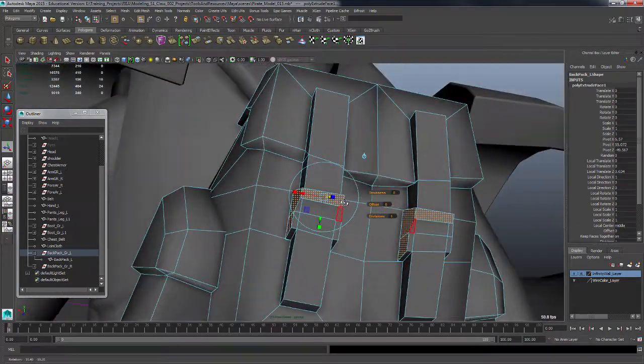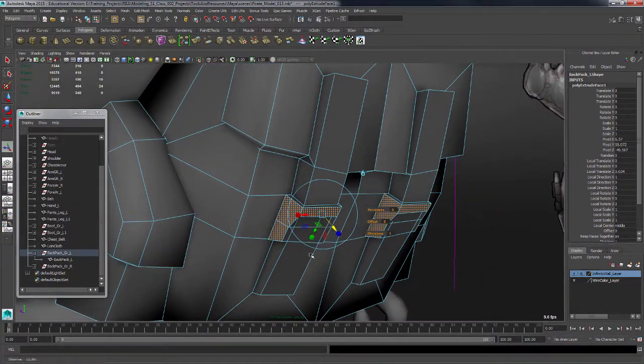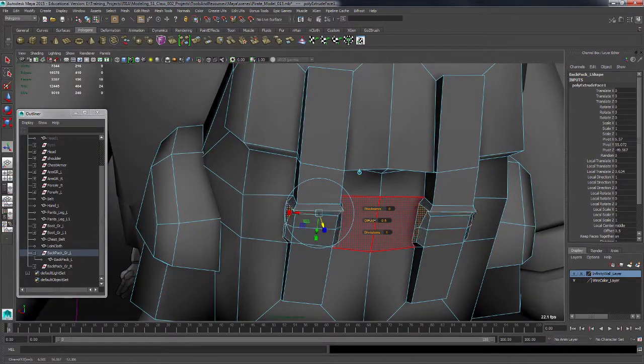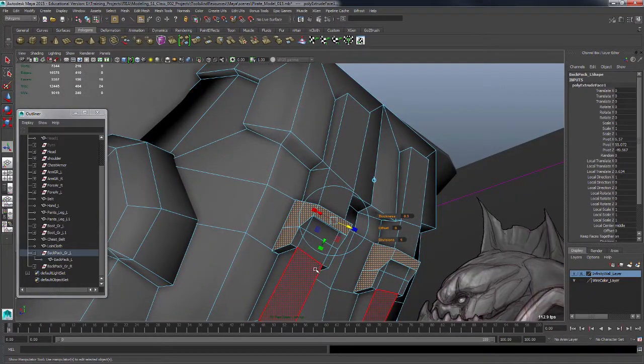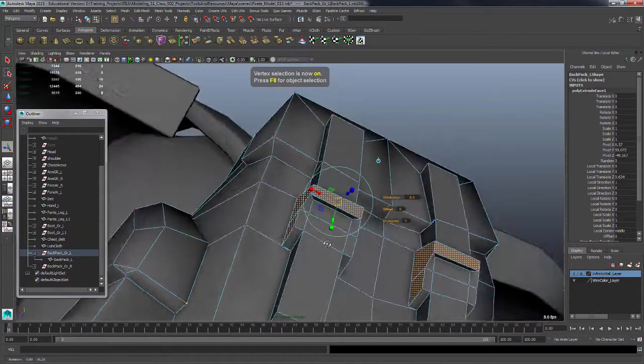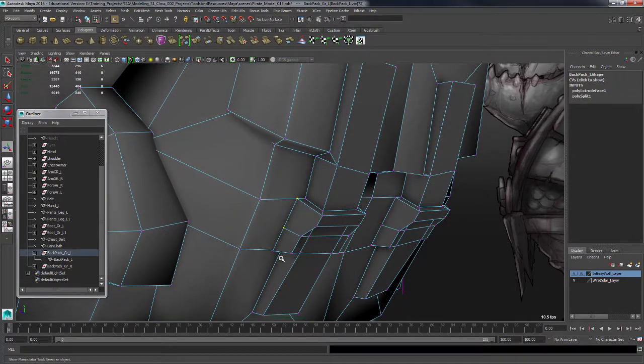Something kind of like this here. I'm definitely going to have to finesse this quite a bit, because it's not exactly what I'm looking for, but it's at least starting to give me some of the shape.